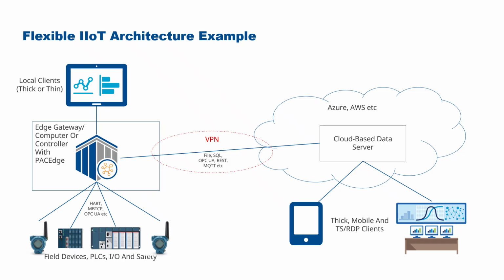So that's PACEdge. It solves a lot of edge issues. And as I say, the key point, the key differentiator we have, is that it's both hardware and software. Lots of people will sell you a rugged box. Lots of people will sell you a cloud-based service, but very few people will sell you an integrated hardware and software solution with all of the embedded cybersecurity, as well as all the updates and the remote access capability. So PACEdge ticks a lot of boxes for these edge and IoT applications.